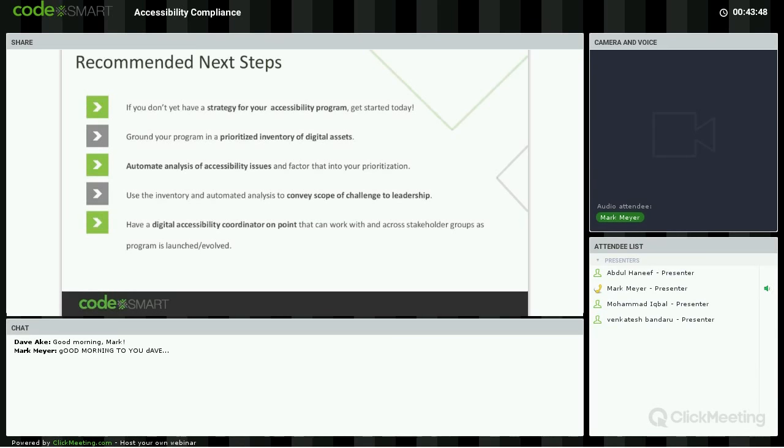The automated analysis of accessibility issues, and you can factor that into your prioritization. As you've heard from our team, we have not only a tool that does a very good job of evaluating against WCAG standards, but we also do the manual testing. So the analysis is both of that. And then you could take that up to your leadership and say, okay, here's where we're at. We're prioritized by most severe to least severe. Here's my recommendation of how we remediate these accessibility issues and get a plan together.